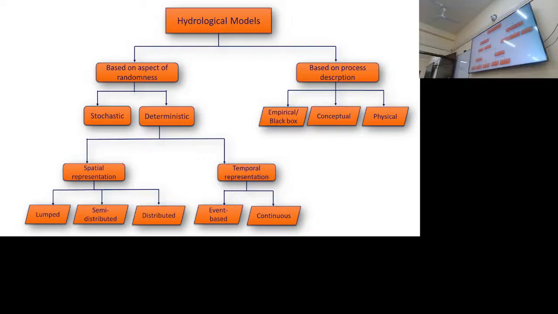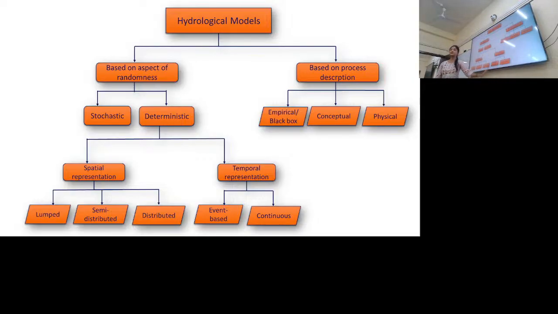And the third one is your distributed model. In distributed model, it is even more complicated. It will divide the entire watershed into small grids, like square grids, and it will consider the properties for each grid. So it is distributed. Depending upon the temporal resolution, it may be event-based or continuous.